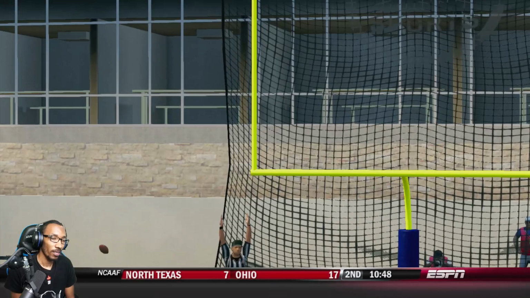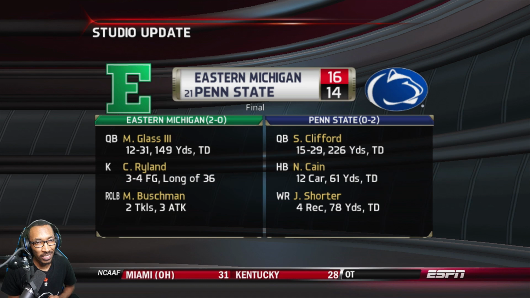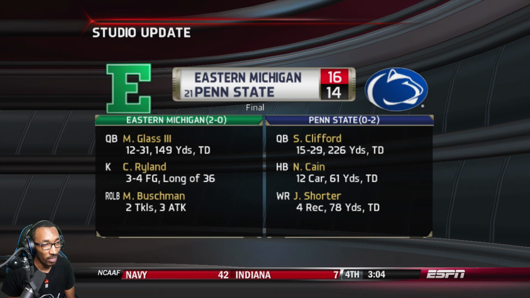Is this an update on the Penn State game? No, it's not. Syracuse, though. Syracuse in a tight one against Northwestern. Oh, Eastern Michigan defeated Penn State 16-14. What an upset, man. Penn State 0-2. They're clearly going to be out of the top 25.